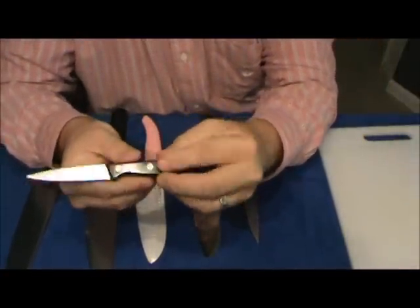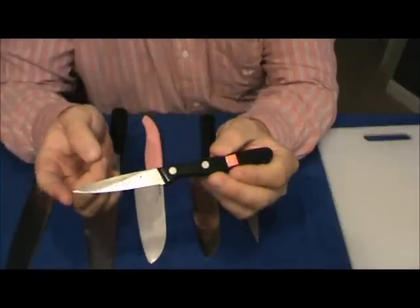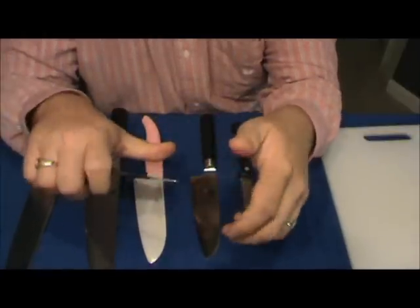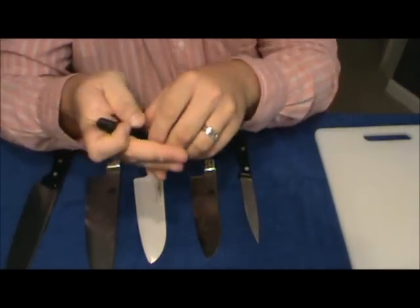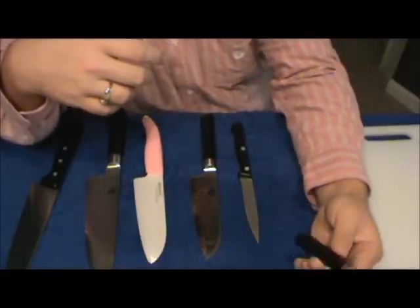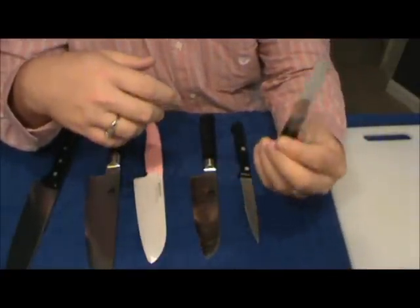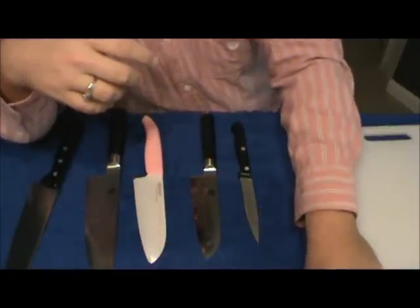Okay, here's another example of a paring knife I have. This is a Gustav paring knife. And it has the pointed tip here, and it's really good for coring stuff. Like I'll take bell peppers and I'll core them because I can stick that little point in there. But you don't have to have two different types of paring knives. I just happen to have these two, but you definitely need a paring knife in your set of knives.